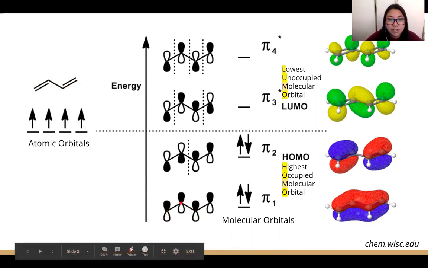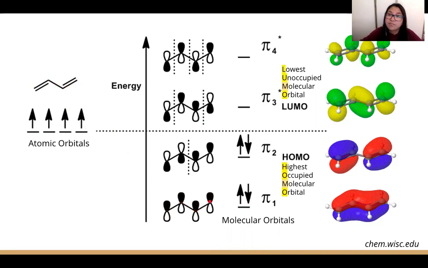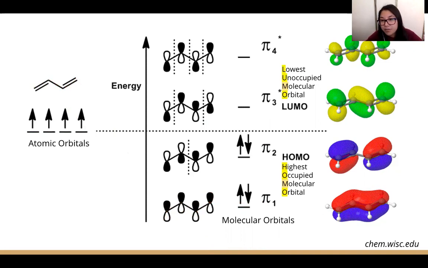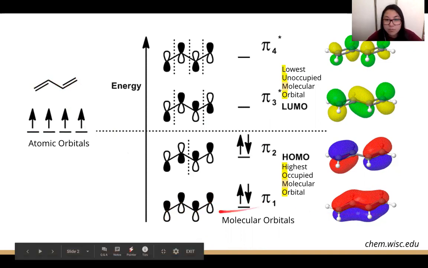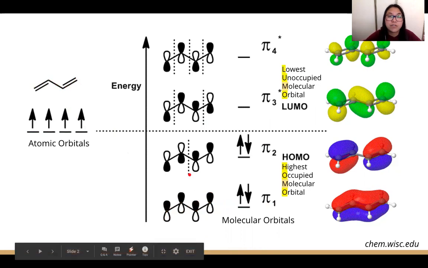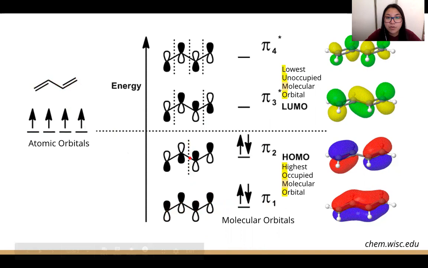See, all the shading is on one side, right? This is called in phase, but it just means they're overlapping, just like right here. All the red overlaps and then all the blue overlaps. As you increase your energy levels and go up, you're going to add in 1 node. And what a node does is it disrupts the overlap of the p orbitals. See right here, it's switched and they don't overlap.